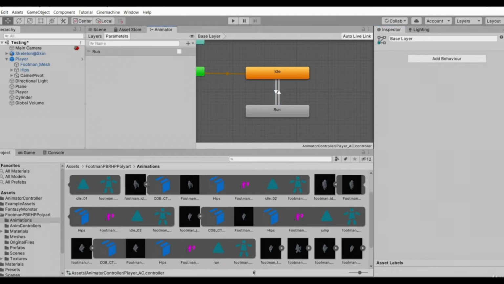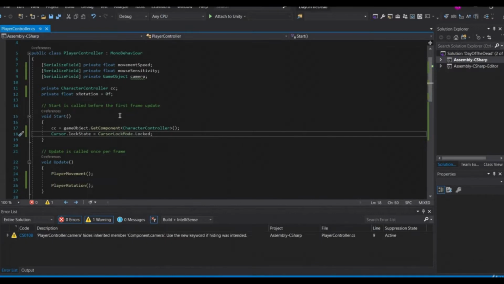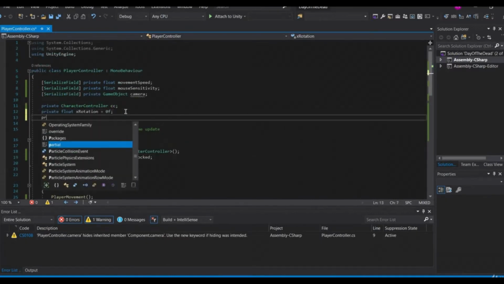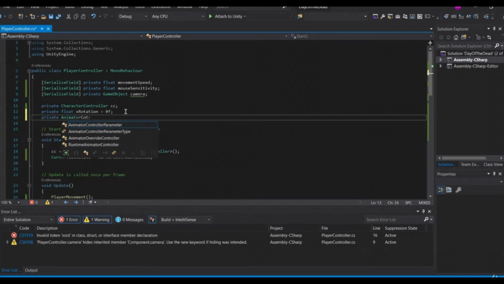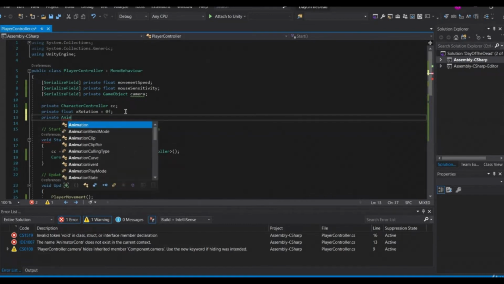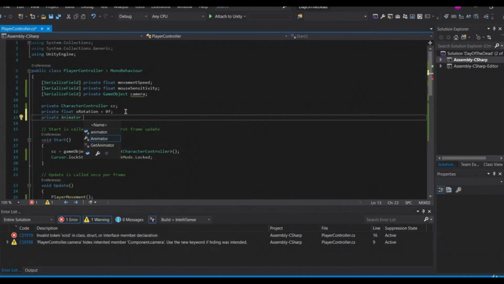So now what you have to do is go inside of the player controller script, and inside of that we need to get access to our animator. Not animator controller, rather it is going to be our Animator, because the player has got the component named Animator, and that is the component in which we are going to add the animator controller that we just created.